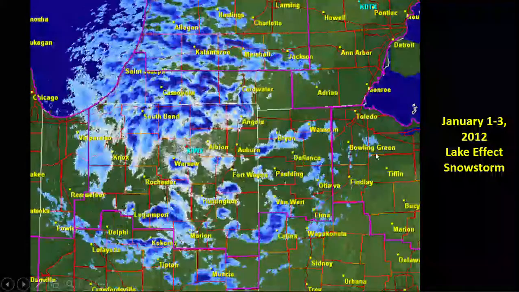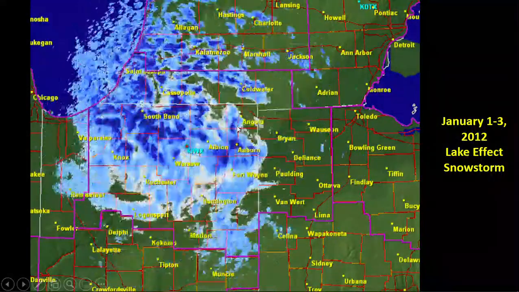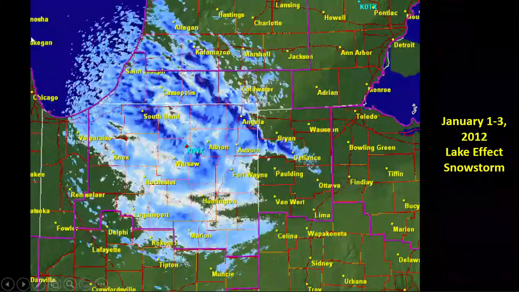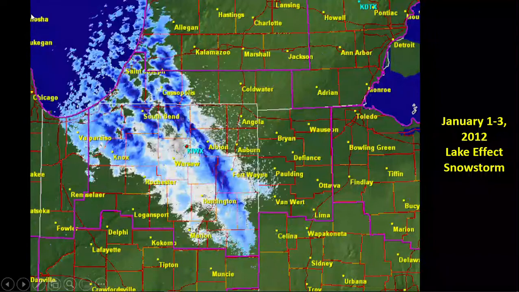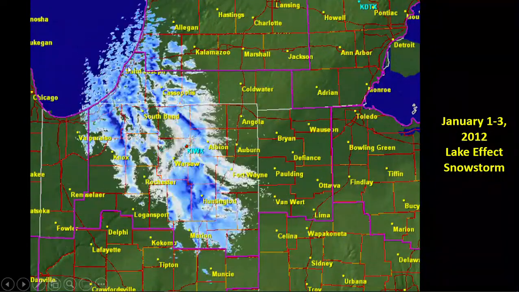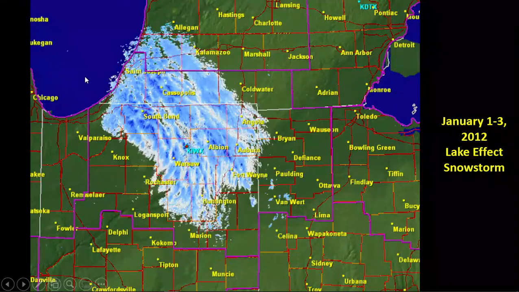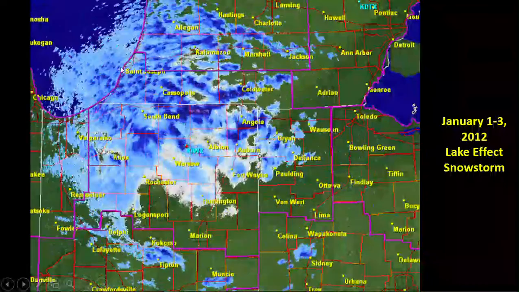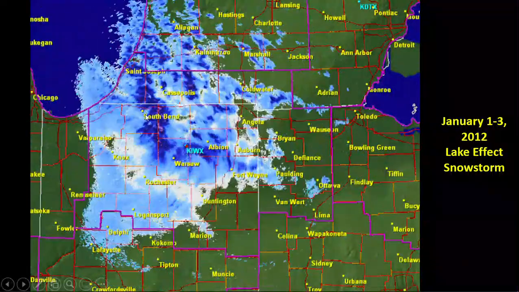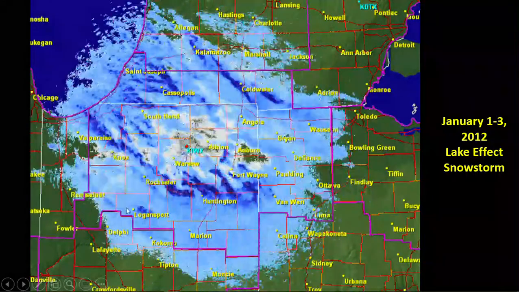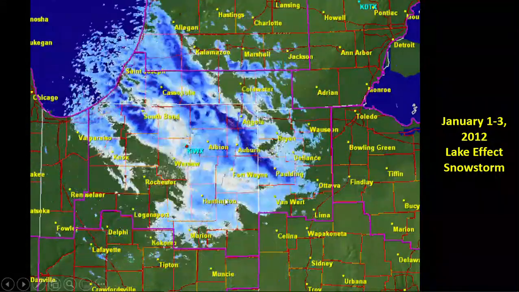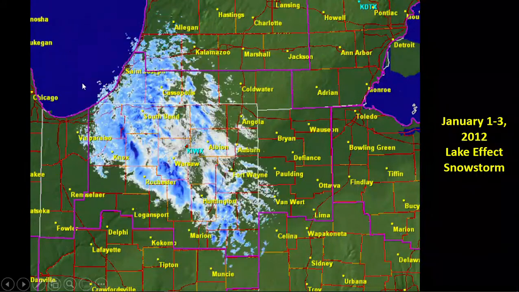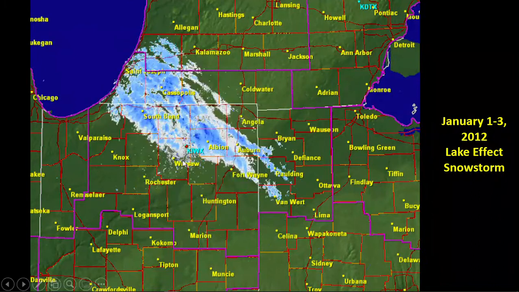Here's a radar loop from January 1st, 2012, in which you can see this particular pattern. Notice where the cloud formation is occurring. Not over here in the western side of Lake Michigan, but over here because the prevailing winds are coming from the northwest to the southeast. And so it's coming perfectly across Lake Michigan, where, guess what, South Bend? You get all the snow. And so you can see how this huge dumping of snow wouldn't exist if not for Lake Michigan, in which we have that warm water body, in which we have that lake effect precipitation being formed.